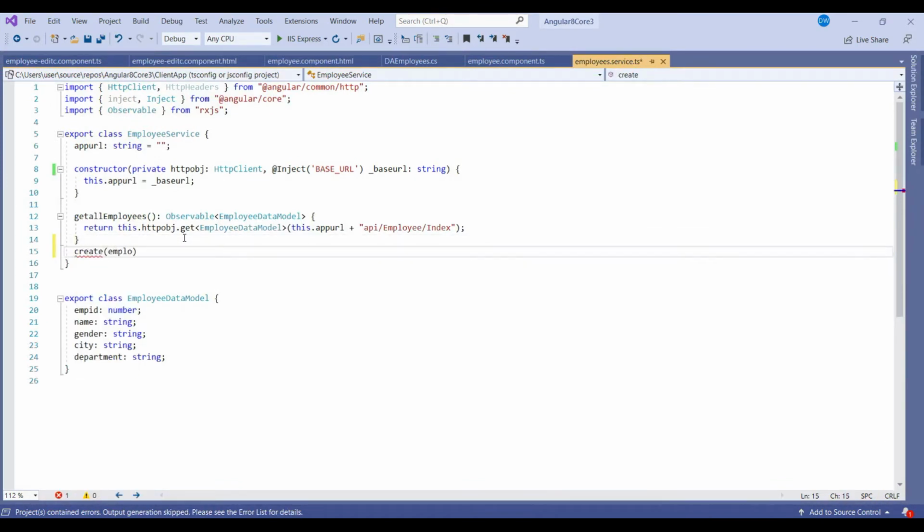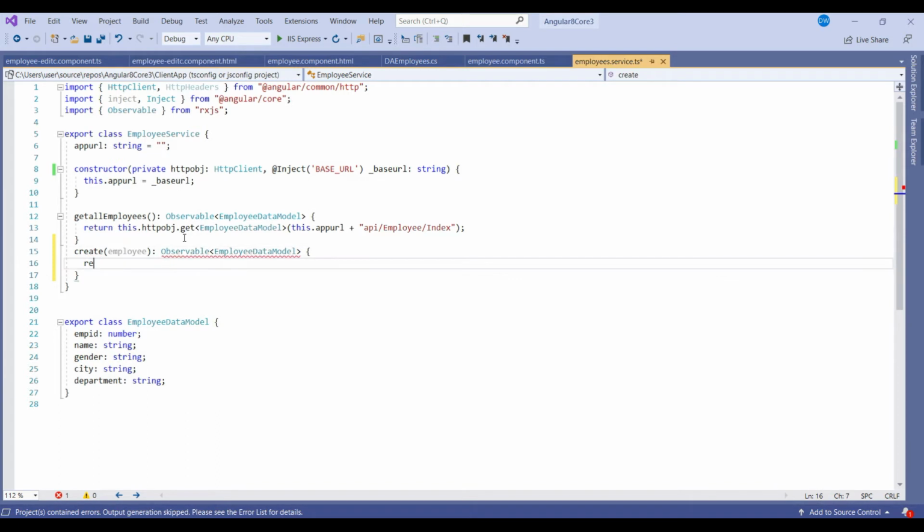So this will be the employee parameter variable which will be passed from the page, and we will be using the employee data model here, right, as we used in the get method. And here in this method it will post my data. So it will be using the http object for that, and here it will use the post method.